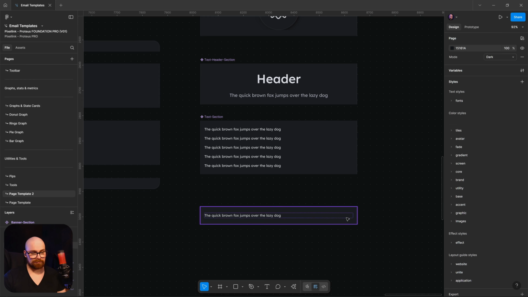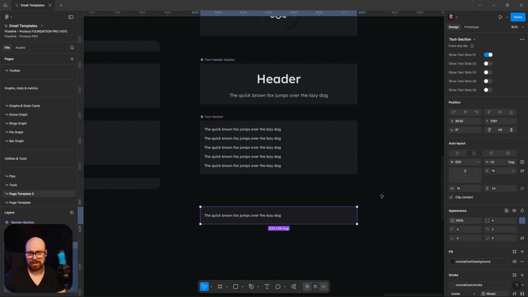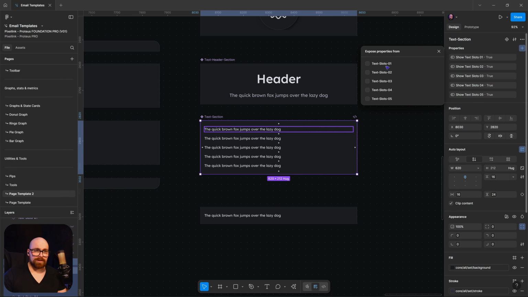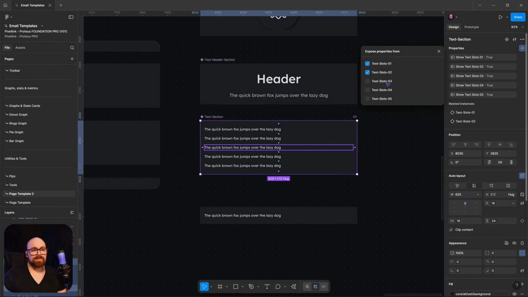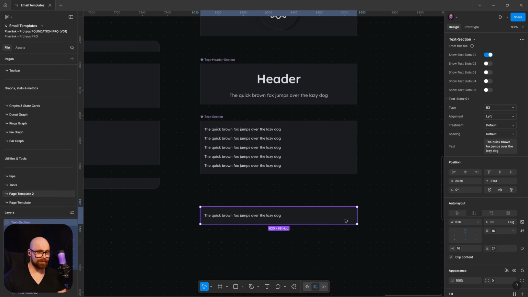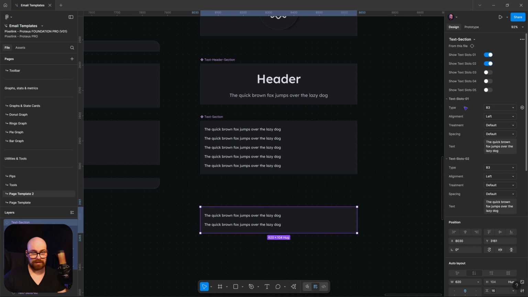So now I basically have a dynamic section, and I can click on the top here, and because I have these slots like so, I can also promote the nested items because they're also renamed. I can actually see the names of them here. I have one shown. I can tick the other one on. Now I have number 2, and that one's the next one shown, which means that I can adjust the sizing like so, which is great.